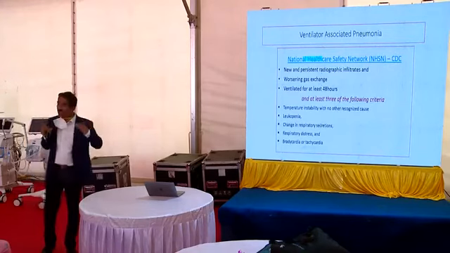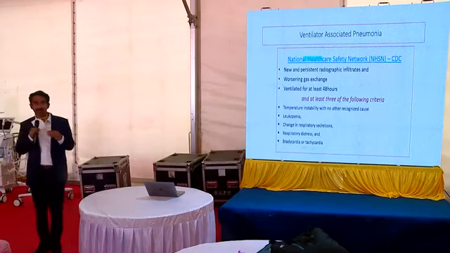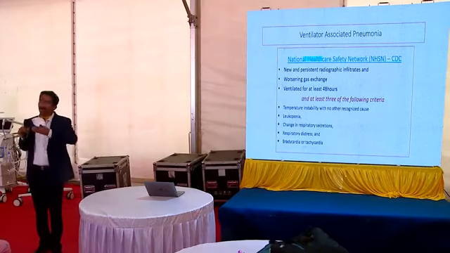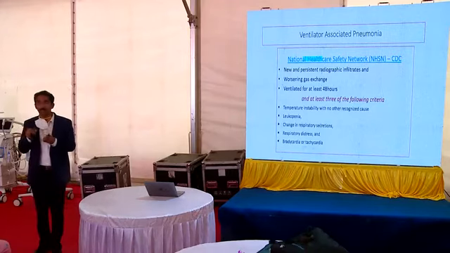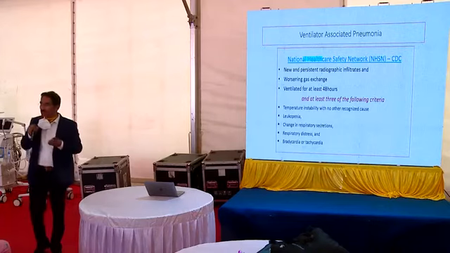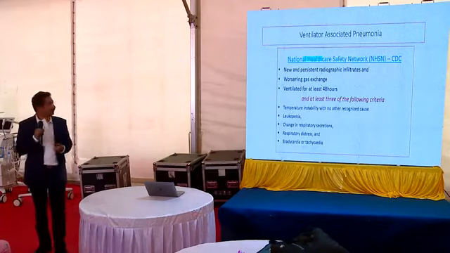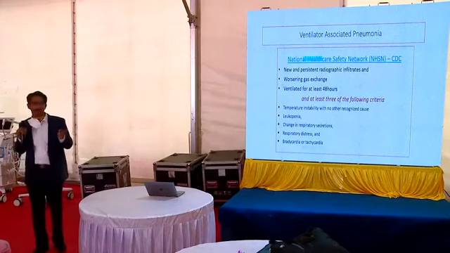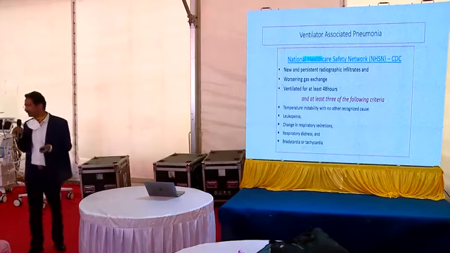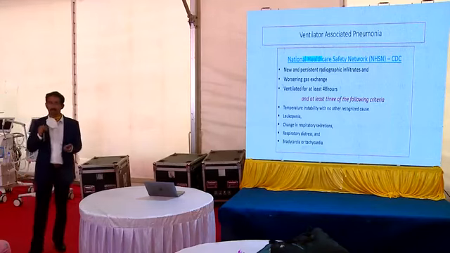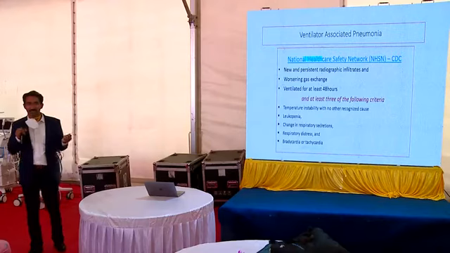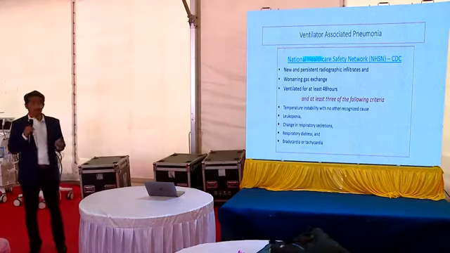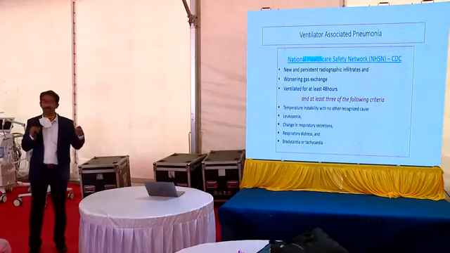Then most of these VAP definitions indicate that the baby should be ventilated for at least 48 hours. So whenever there is an infection, to ascribe it to the process of ventilation itself, the baby should be ventilated for at least 48 hours. And at least 3 of those criteria for your systemic inflammatory response. That means the underlying infection has affected the system with temperature instability, tachycardia, bradycardia, leukocyte abnormality, change in respiratory secretion. The nurses frequently tell us.